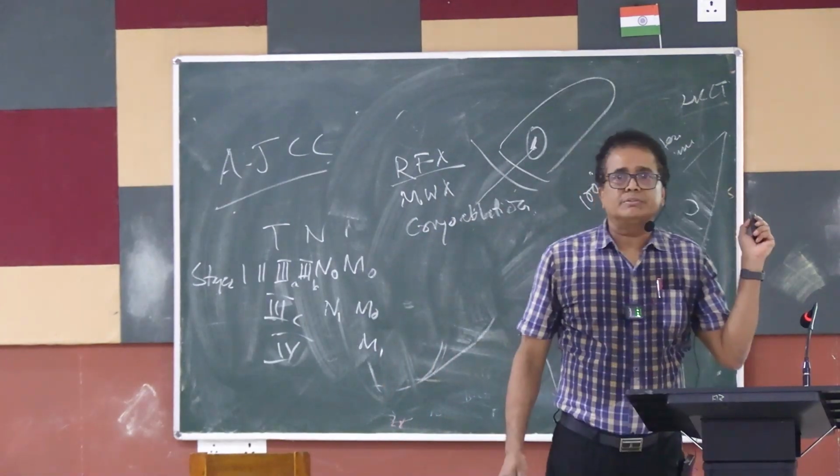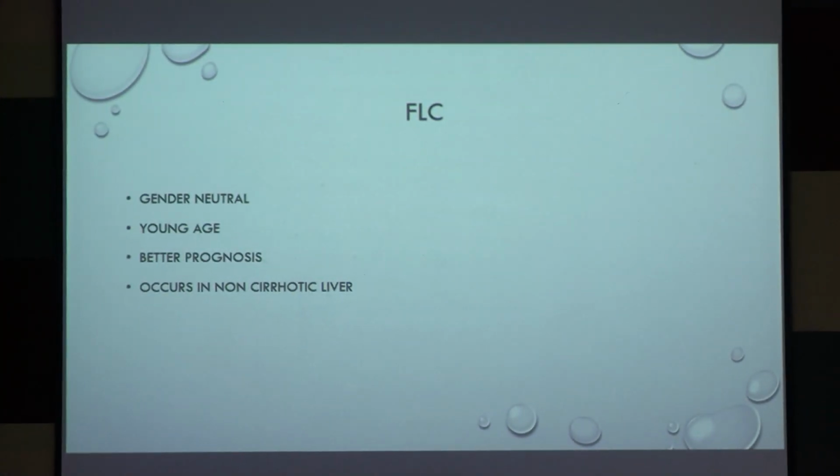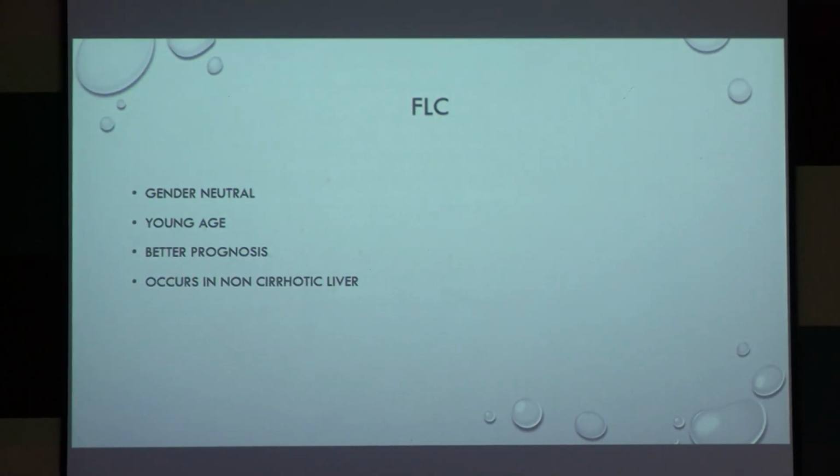And I will say that the fibrolamellar variety of hepatocellular carcinoma, which I mentioned, unlike the benign tumors, normal HCC is more common in male patients. But in the fibrolamellar variety, that preference for male is lost. That means it happens in equal frequency between female and male. Hepatocellular carcinoma, I said, happens in the 5th and 6th decade of life, but in the fibrolamellar variety it happens in younger patients in their 20s or 40s.